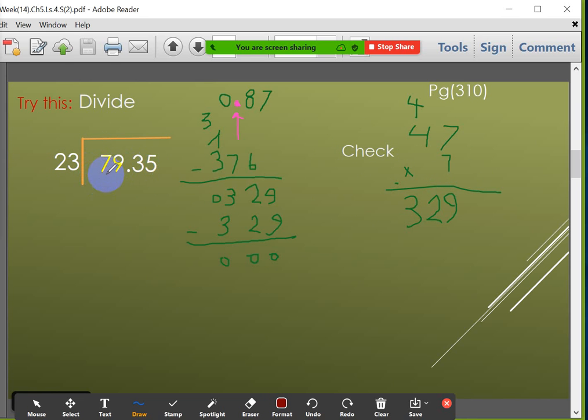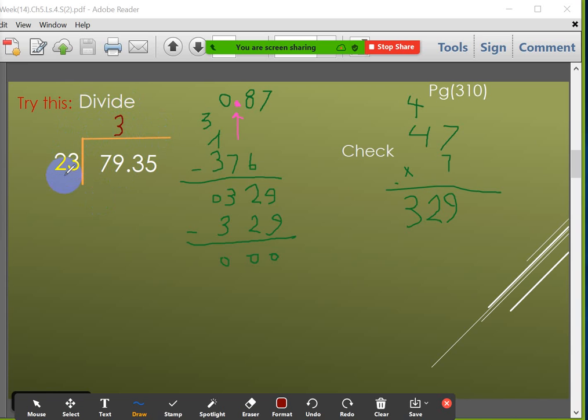I will start with the first number on the left side, which is 7. Now 7 divided by 23. Can I divide 7 by 23? No, I can't. So I will take the 9, so the number becomes 79. 79 divided by 23, yes, I can divide it. That means the first digit in the quotient will be a ones number. So how many 23 in 79? It will be between 2 and 3, so of course it will be 3. So I will put 3 in the ones digit.